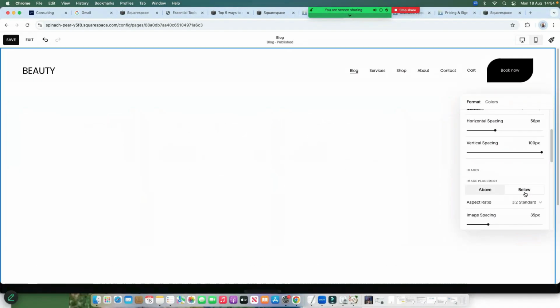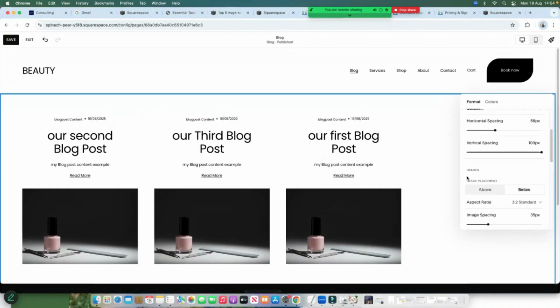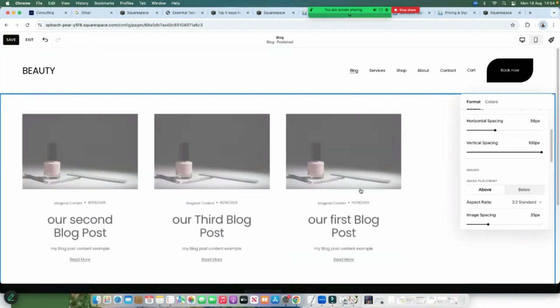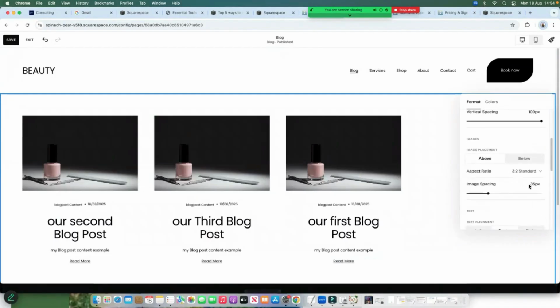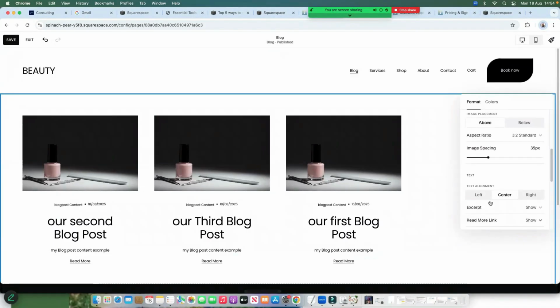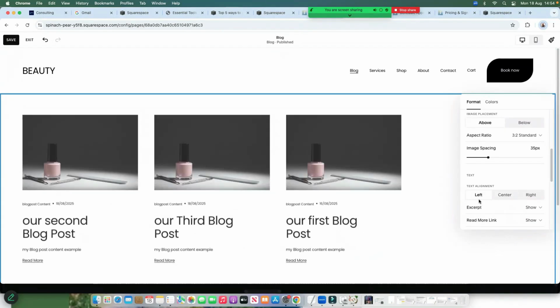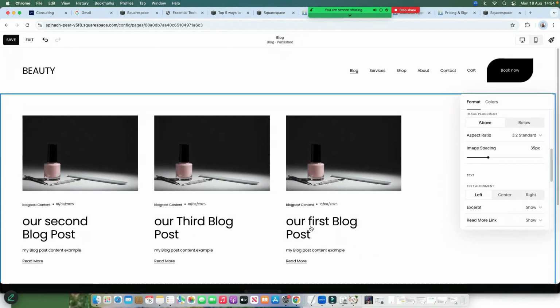If I like the image below, then the image is going to be like that, but I don't think that looks nice. So let's just have the image above. The aspect ratio is 3:2 standard, image spacing 35. The text is centered. I can place my text wherever I prefer. Let's say on the left hand side, it's going to look like this. If I like that to be centered, then I just center it back.